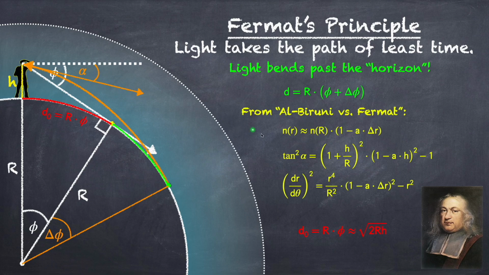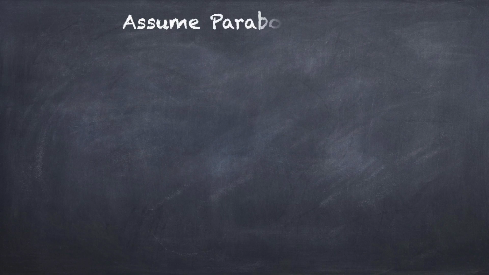We know that if we ignore the effects of this factor A, meaning we ignore the effects of the bending of light through the atmosphere, the answer should be this straight line path. Now if we include the effects of the atmosphere, it's going to be a small correction. Well, a small correction to a straight line should make this a parabola, because the next degree up in polynomial from a straight line is a parabolic equation. So we're going to assume that this trajectory is parabolic. So let's see what that gives us.